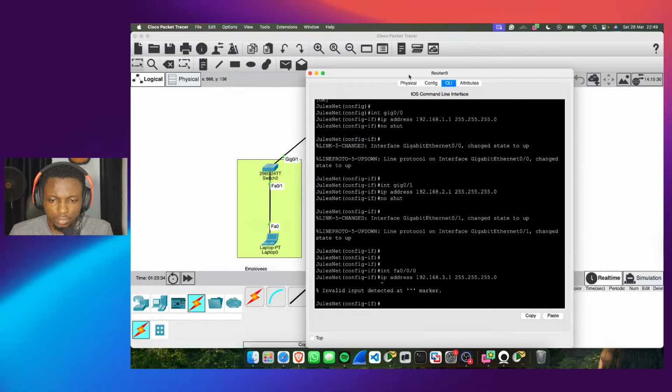So let me see which interface has, I think this does.